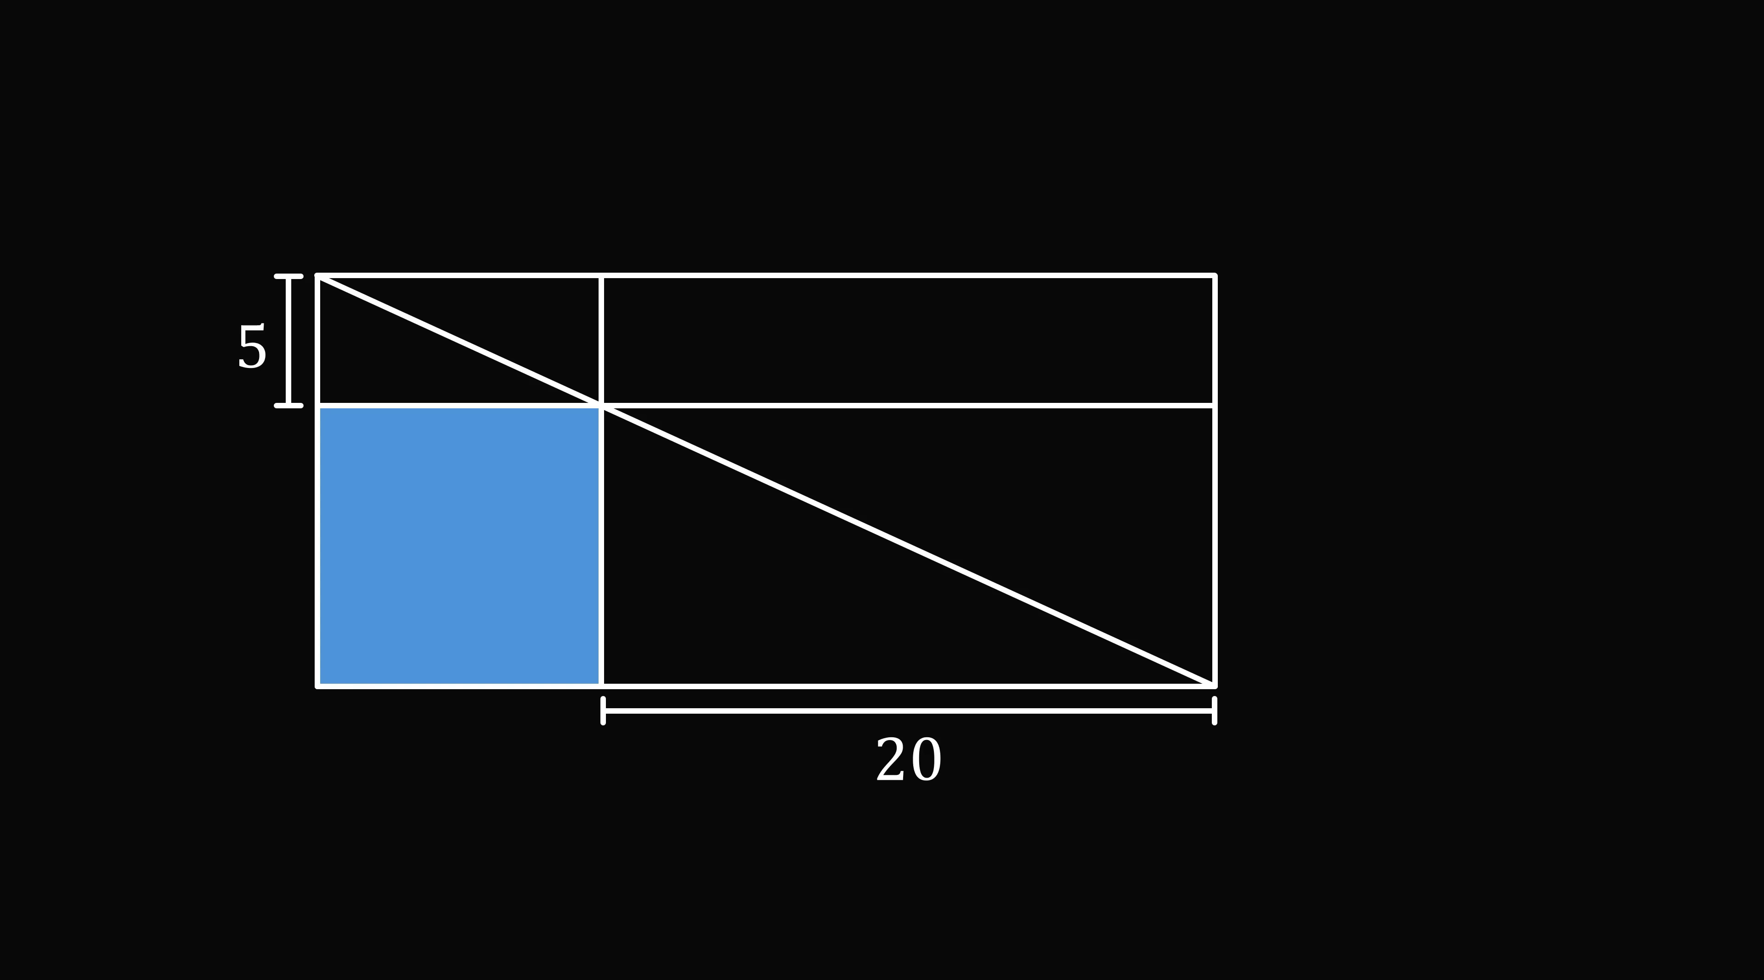Let's extend this vertical line. Now in the upper left corner, these two triangles are obviously equal to each other. They have the same height and the same width. The same thing goes for the lower two triangles. They're congruent to each other, so they have exactly the same area.